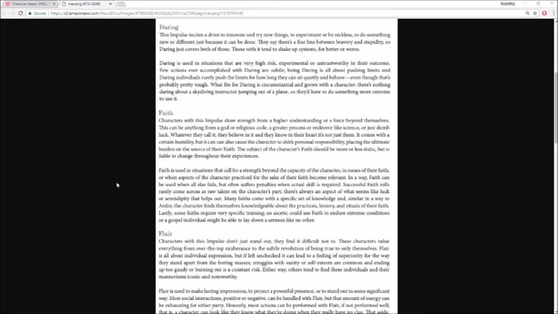Anyway, that's daring. It also depends on what your character is. So while some people would be like, "Oh, skydiving, that requires a lot of bravery." If you're a skydiving instructor, you can't use daring to just jump out of a plane. That doesn't make sense.